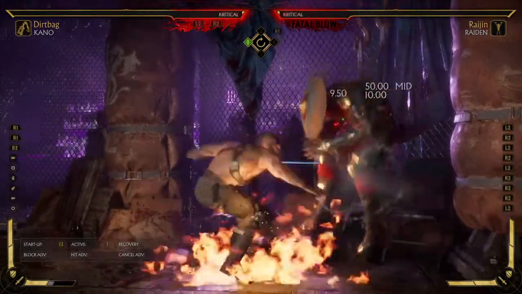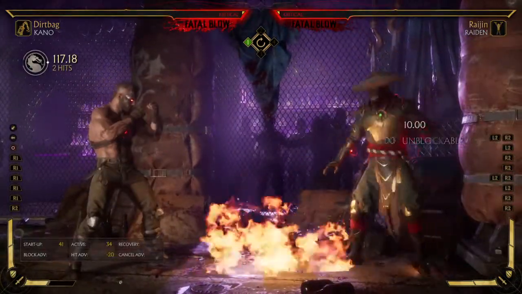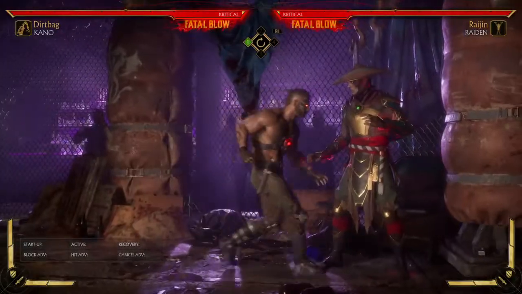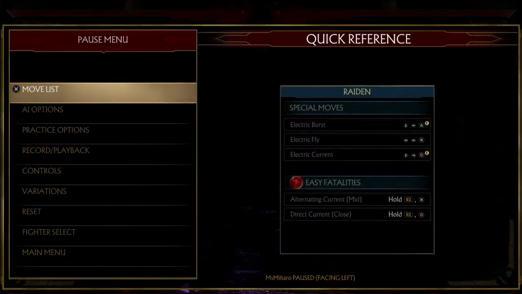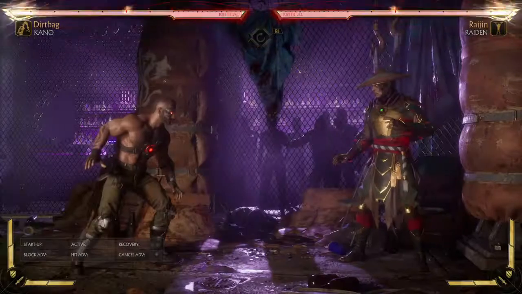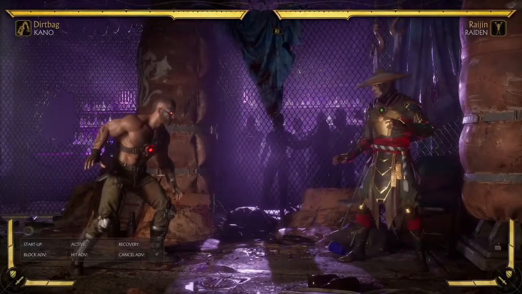Oh wow, Raiden's fatal blow worked. I've tried other fatal blows and they just get hit out of it. I guess his animation makes it work. But even then, he doesn't hit you, and he's stuck in the fire, so it doesn't really matter. Let's put you on. There we go.